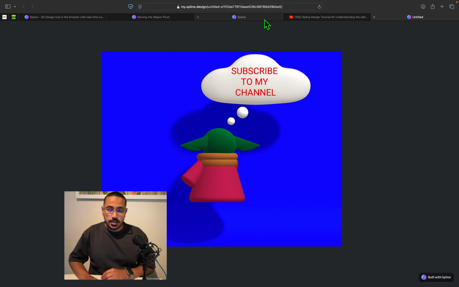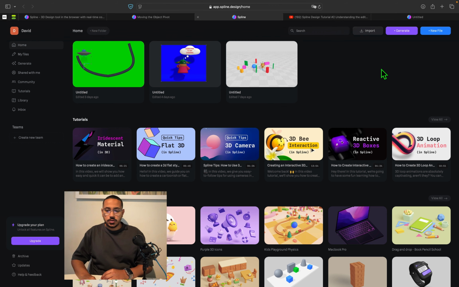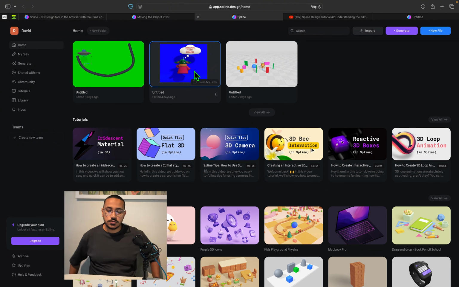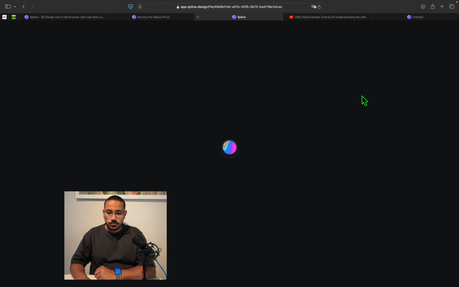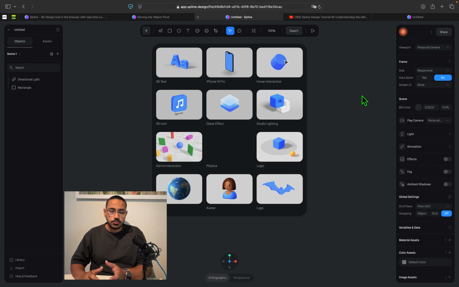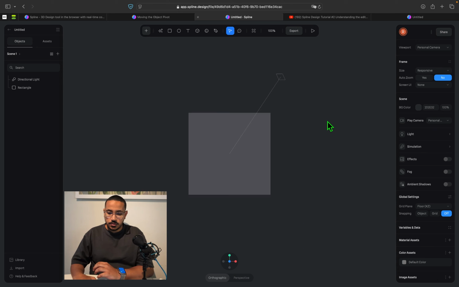Now let's go ahead and actually get started. So I'm going to go back into our home, and you can see the original one that I created is over here, but I'm going to start with a new file. Once it loads, we're just going to be loading into our editor. I'm not going to add any of these, so I'm just going to click outside of the screen just like that. Now again, if you want a refresher on what any of these do or mean, make sure you check out my previous video.